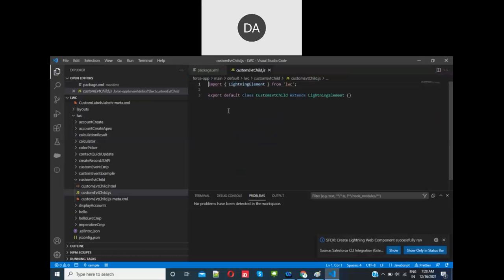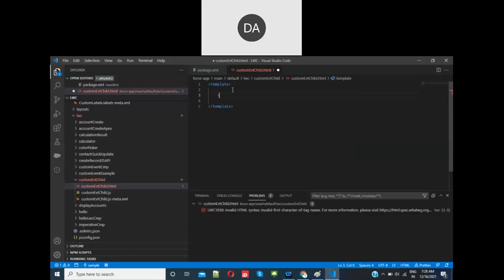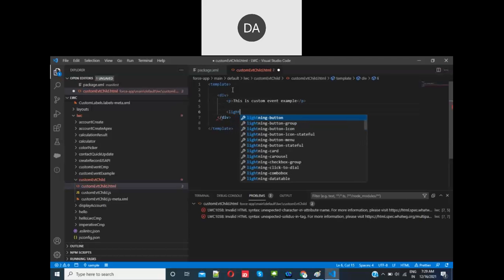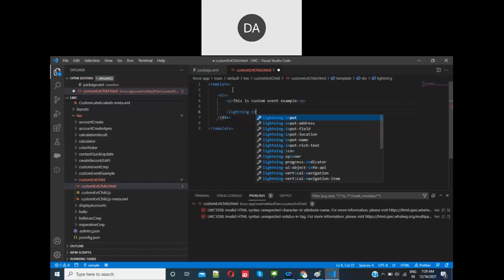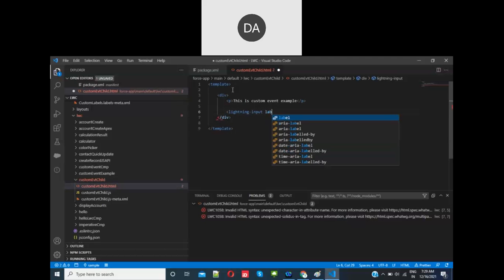Here I have these many values. This is the default one. Let's take a very simple example.